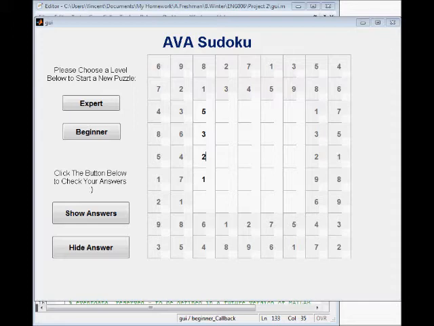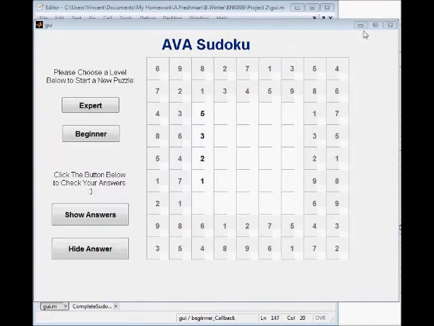After a user fills in their answers, they can compare the answers with the check function. The check function will reveal the answers in the small little boxes. The user can compare their answers with the actual answers. Some players would just like a hint, so it's convenient that the hide answer key will hide the answers.